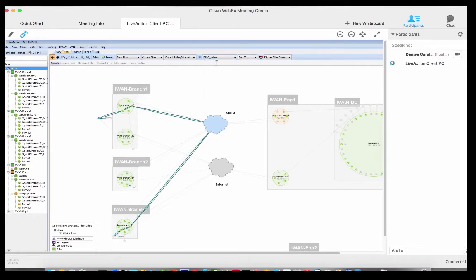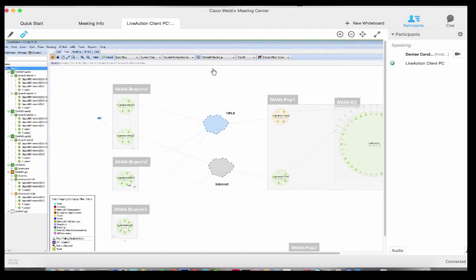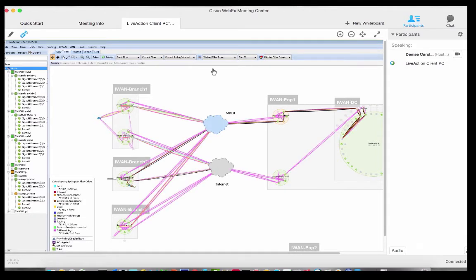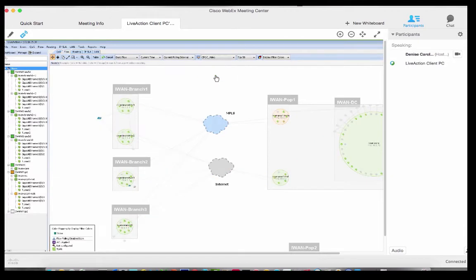Notice that this is my phone call only. I have taken LiveAction from the default of showing me all of the traffic in my little lab network, and I've asked it to drill down into anything that has an AF41 in it, which is the video on this phone call.